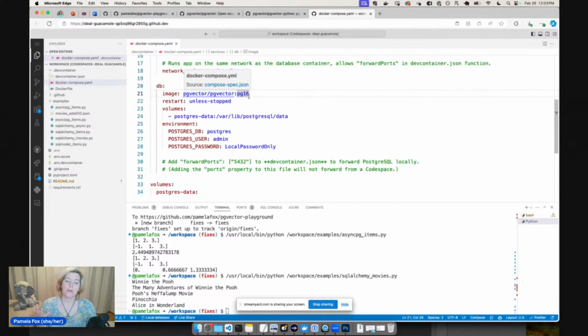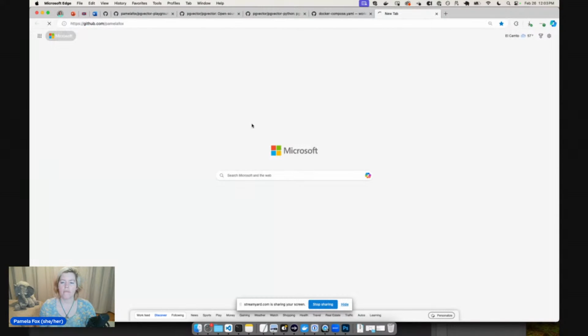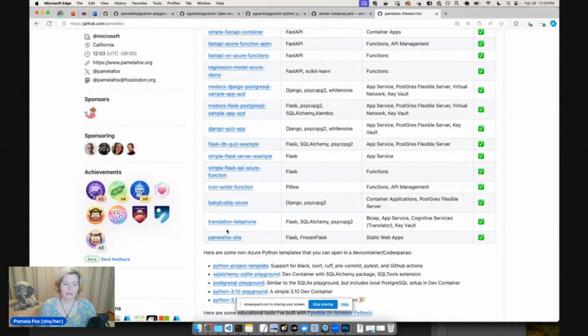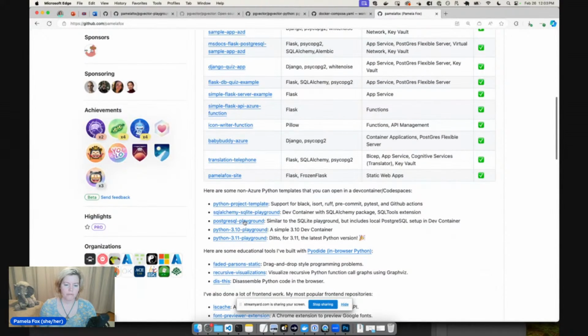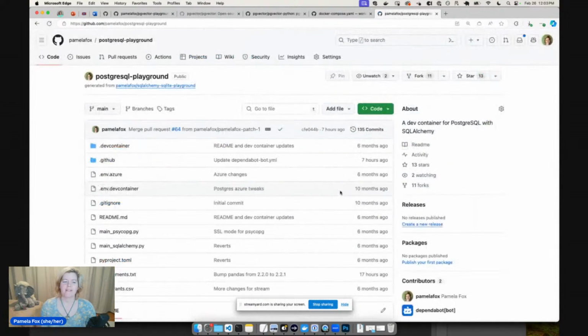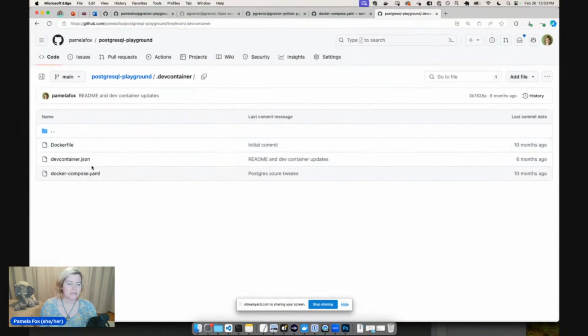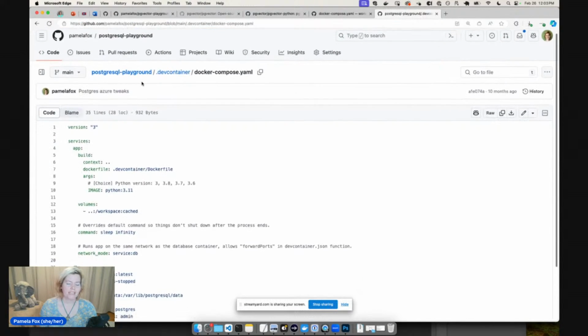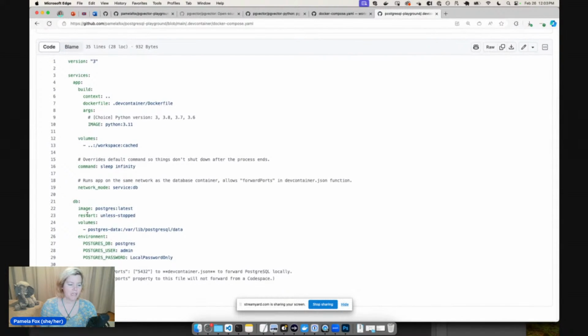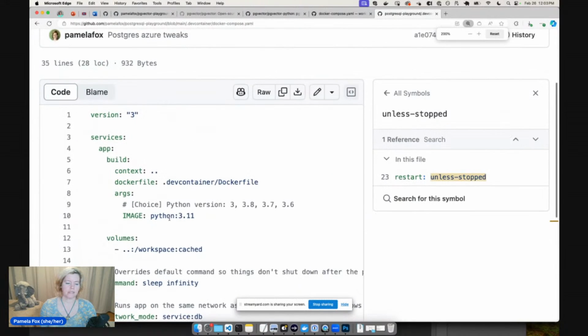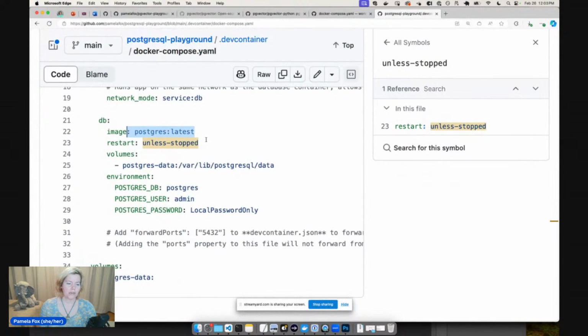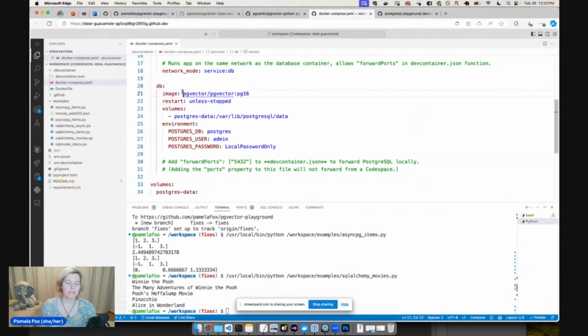Now normally when I set up a Postgres playground, I use the Postgres image. So I actually started off modifying my Postgres playground. I do also have this Postgres playground and a SQLite playground. I have so many playgrounds. I love playgrounds. So this one, we can contrast it. Actually, another way of contrasting it is that I actually started this whole repo as a branch on this one, but then it was just so different. So here you can see the image is Postgres, right? So really the only change I made was that I changed the image to pgvector.